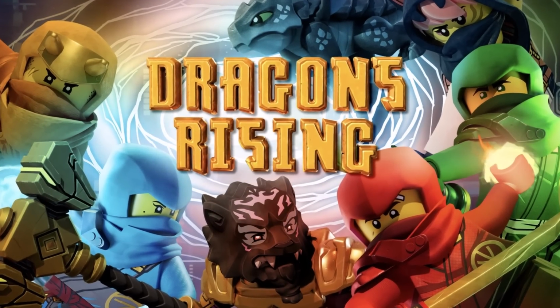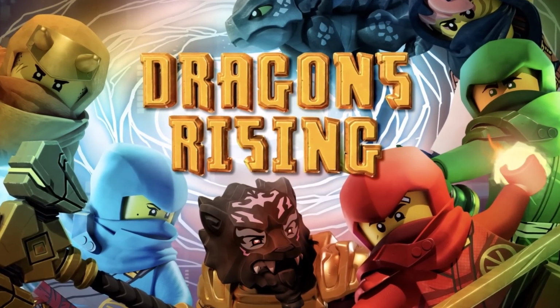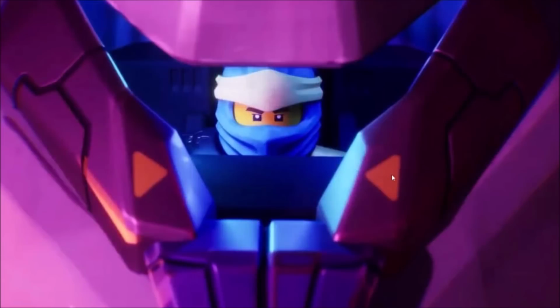Let's take a look at some animation mistakes in Ninjago Dragons Rising Season 1 Part 1. So the first animation mistake that we are going to be discussing in today's video comes with this shot right here from Episode 1, where we see Jay flying towards the camera with his mech, and as you can see here, Jay does not have his freckles. Those famous freckles from Ninjago Season 8 onwards are nowhere to be found in this image right here.